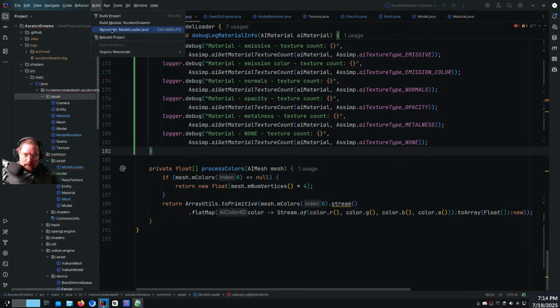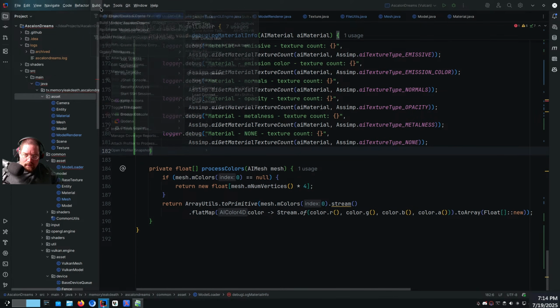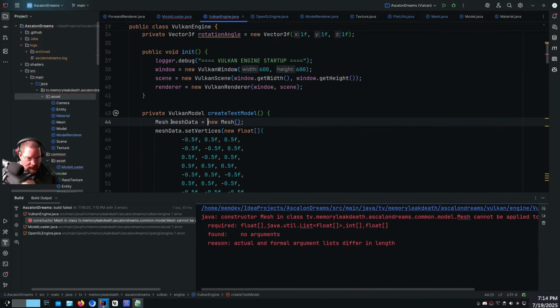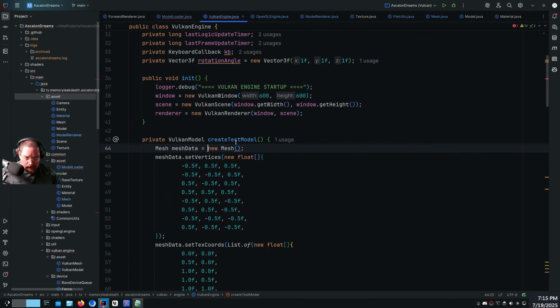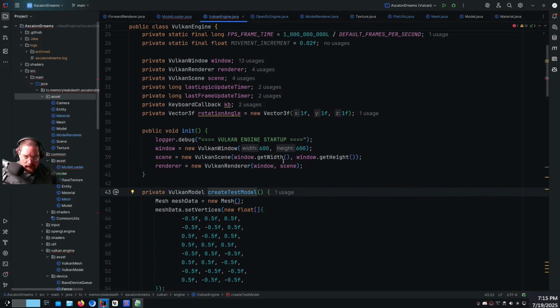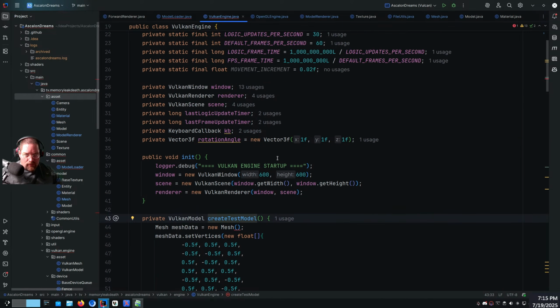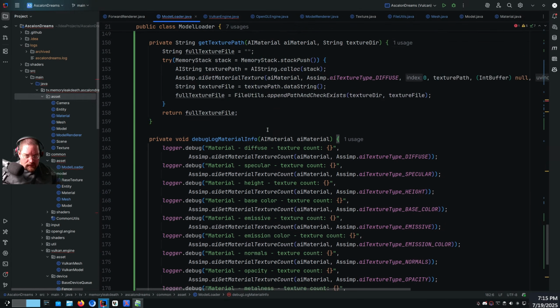Build. Let's control. Well, control F9 is getting intercepted. Yeah, this is fine. That's fine. That's broken because we have to fix that still.